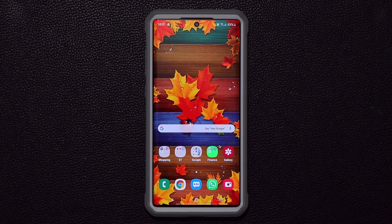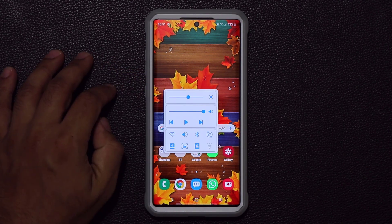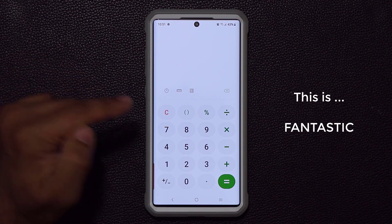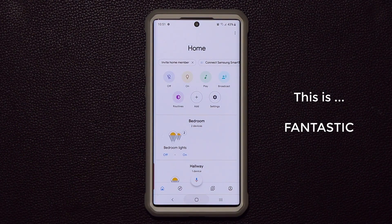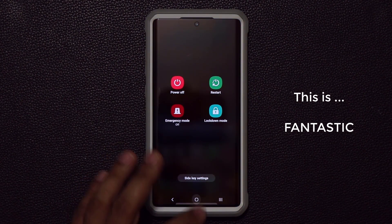What I can do with this application is swipe diagonally downwards from the side to bring up a secret menu. I can also swipe to the right to launch any application I want, or swipe diagonally upwards to launch another application I've set. You can do the same thing from the other side as well.